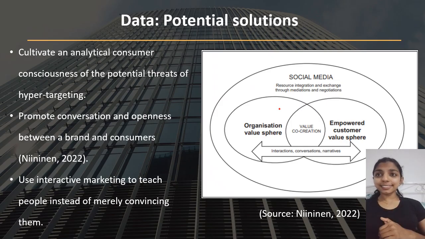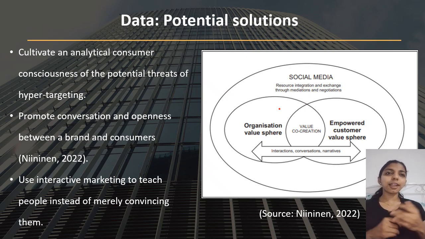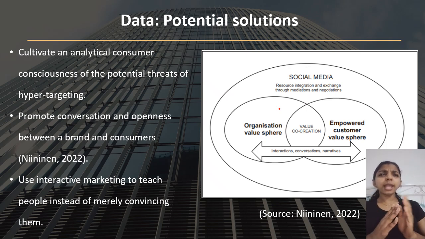Finally, in slide 6, we explore the potential solutions for navigating the ethical tensions of data-driven marketing. The first recommendation is to cultivate an analytical consumer mindset. In other words, we should equip consumers with the tools to critically engage with digital content. This can reduce the risk of manipulation by hyper targeted campaigns and encourage more thoughtful decision making.